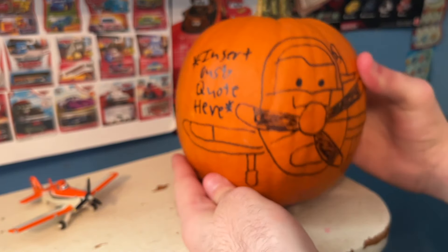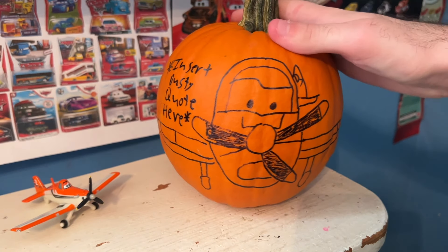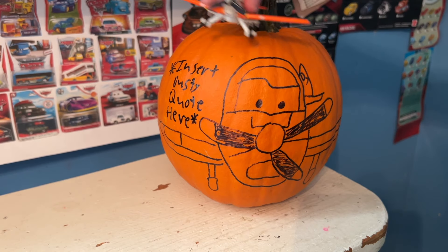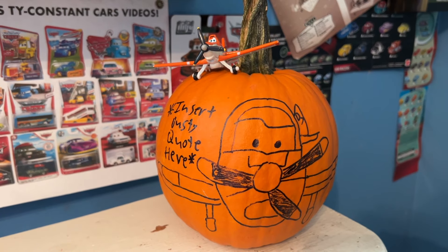And Dusty can sit here alongside this year's channel pumpkin. That's right, you guys thought I forgot about making a pumpkin for the channel this year, didn't you? No, I didn't. In fact, I was saving it for this very moment because it's very relevant. Introducing Pumpky Crop Hopper! There he is! Look at these guys — best buddies, best friends forever. Dusty and Pumpkin Dusty, just hanging out like bros do. I wish I could be as cool as that.